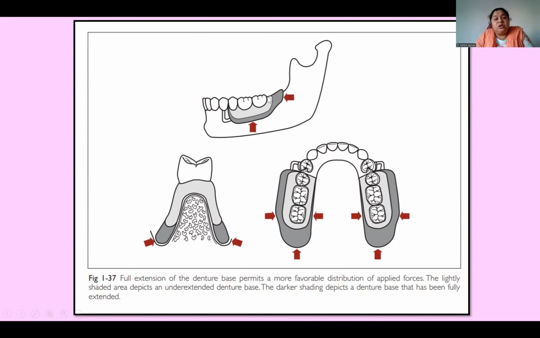You people just go a little bit behind the first molar and you stop. No. Go till, see the area where it is, till the retromolar pad, before the retromolar pad. Wherever in my picture it is showing dark gray, it has to be extended, and not to the light gray area. You cannot just extend a little bit behind the molars and leave. You have to take the tissue surface. How much load? The tooth cannot take that much load. Not possible.